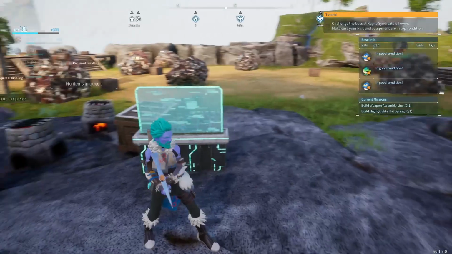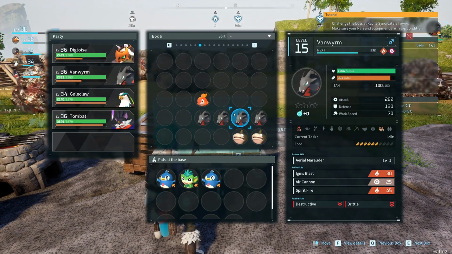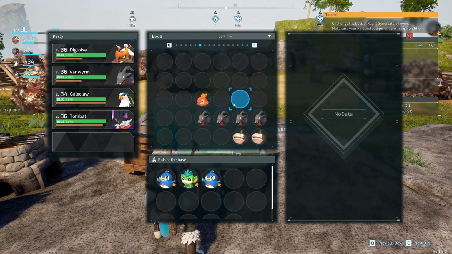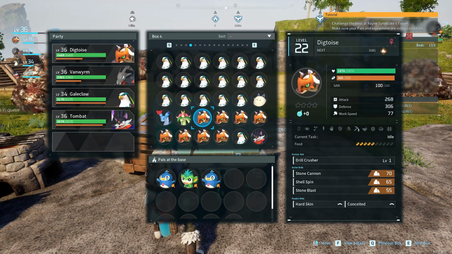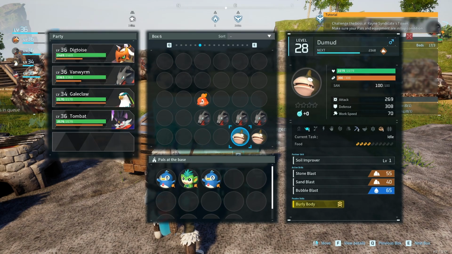So now let's get to the pals. So if you're not at this point, I'll cover it after. But you're going to want to catch some pals here. So you're going to want these Digtoises. These are a great choice. You're going to want some Vanwyrms. They are also, in my opinion, a good choice. And if you want, you can grab a Dumud or two. They're not bad. They also do the gathering and they do the watering.